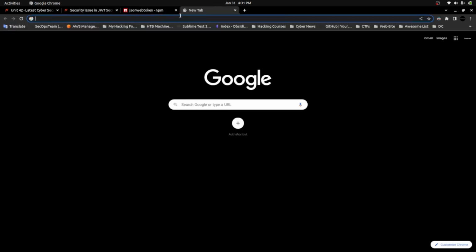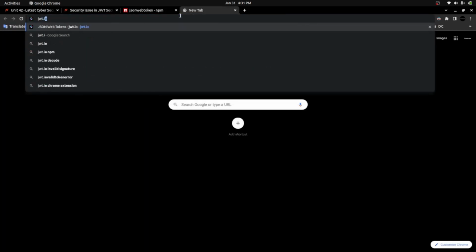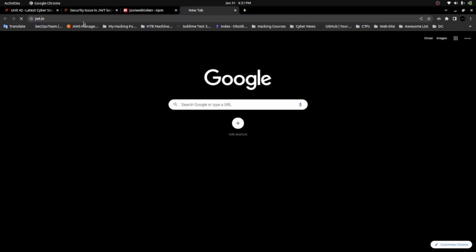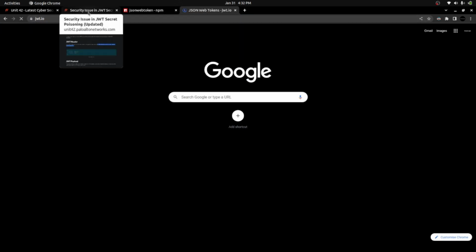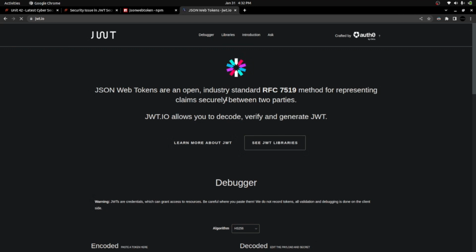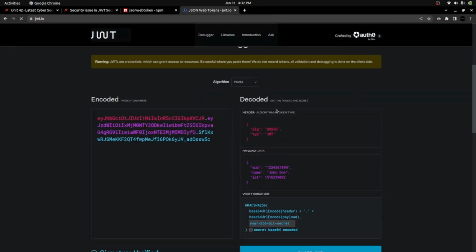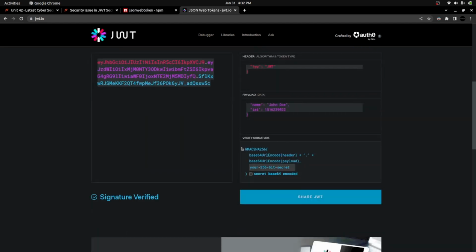There is a website called JWT.io, where you can verify the JSON Web Token, and you can encode and decode the tokens. So look at this one. Here is the token, and you can see the first part, header, the middle part, payload, and the third part, signature.